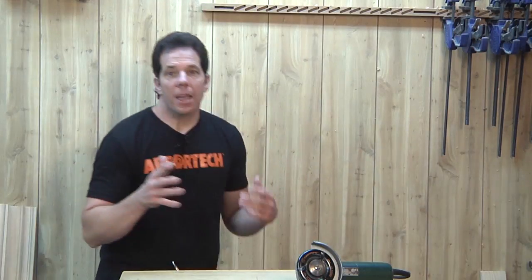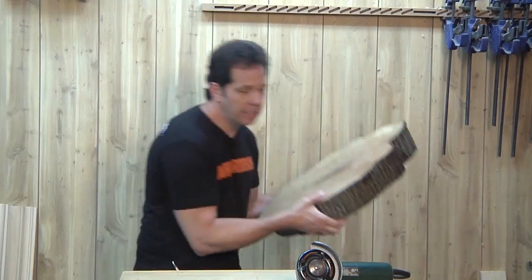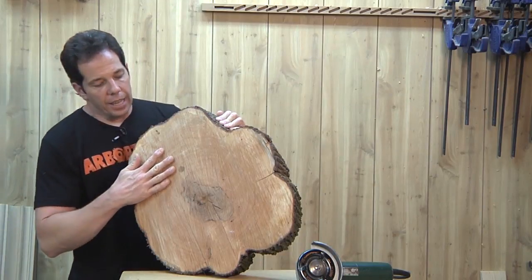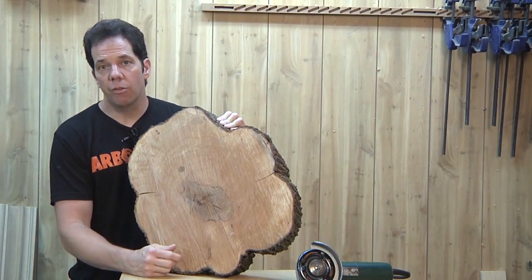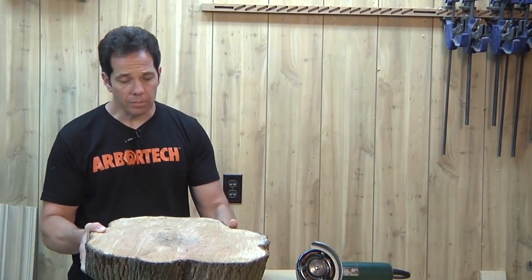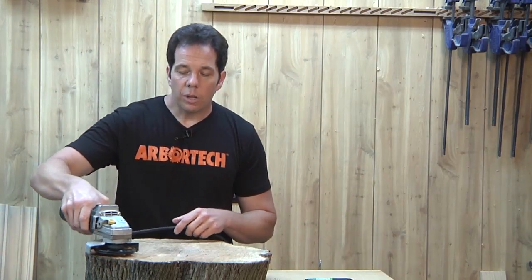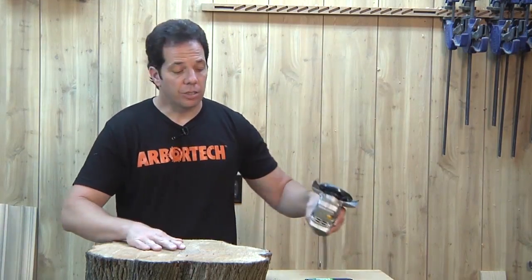But also, I'm into making rustic furniture, and I've got some of these, they call them cookies. So basically a tree that's not cut into slabs, but cut into these discs. And if you have someone good with the chainsaw, they can cut this pretty straight for you, so you could probably plane it, sand it, and be done. But if they're not good with the chainsaw, that's where the Arbortech Turbo Planer would come in, because I can go across any high spots with it. I can smooth that down to where I could just go right into sanding.